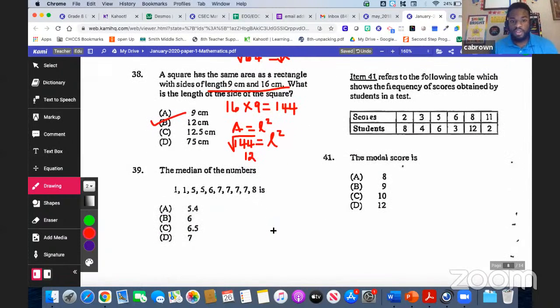We need to find the median of these numbers. Thankfully, they are already in order, so we need to find the middle number or middle numbers. There are 1, 2, 3, 4, 5, 6, 7, 8, 9, 10 numbers, so there are 2 numbers in the middle. So let's mark off 1, 2, 3, 4 from each end. So the 2 middle numbers are 6 and 7. Whenever you have 2 middle numbers, you add them and divide by 2. So this is 13 halves. Half of 13 is 6.5. So our answer is C.